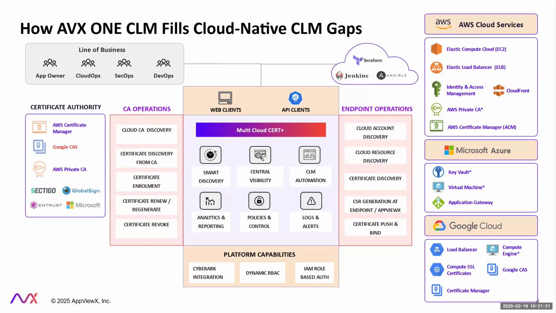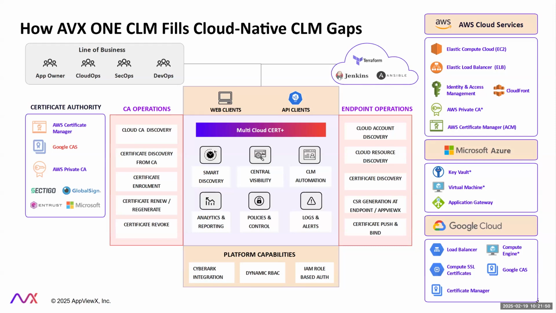So this way, we never know where exactly this private key resides. It could be in a jump box, it could be in his machine, or it could be on some other server where these private keys are not properly secured. So in these situations, it's a critical security issue in most enterprises. But with AppViewX end-to-end automation, this risk can be eliminated by pushing the certificates directly to the endpoints.